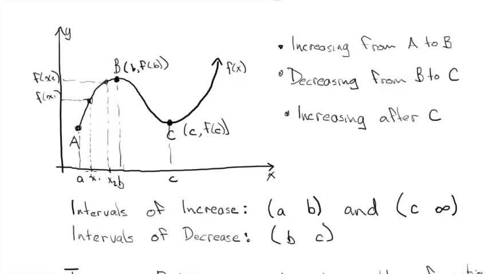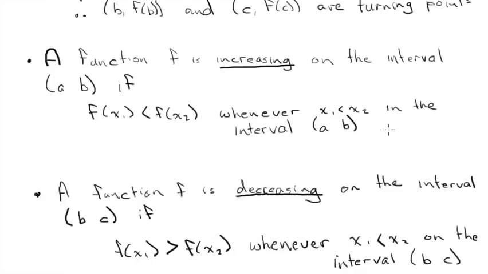So notice that x1 is smaller than x2, and f at x1 is smaller than f at x2. So basically that's all the definition was saying, that if this point is less than this point, so to the left of it, then the height on the graph must be smaller than the height of the other point on the graph. So basically all it was saying is that you're going up, right? All this was saying is that as you go from left to right, this value would be smaller than this value. So you get bigger as you go from left to right. That's all this definition is saying.